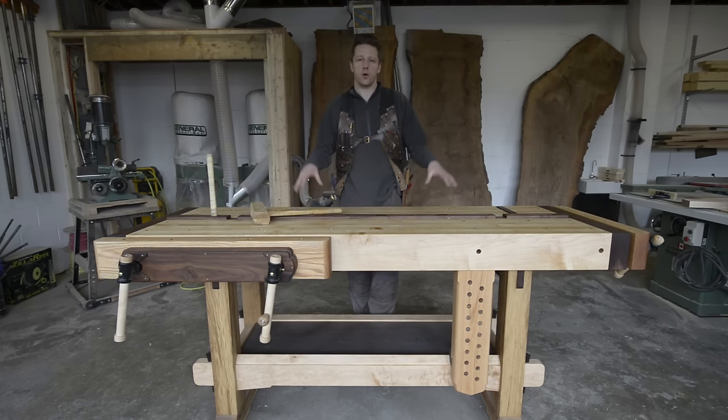And also, for those of you who are really captivated by this workbench, I want you to know that there is a full set of plans available on my website. And if you're kind of on the fence as to whether you think you might have the skills to build something like this, there is also a full 3-hour long tutorial video that will walk you through the whole process of building this bench available with the plans.